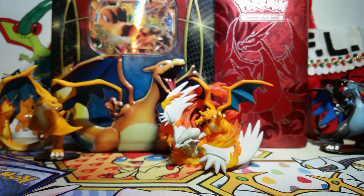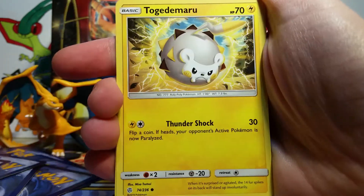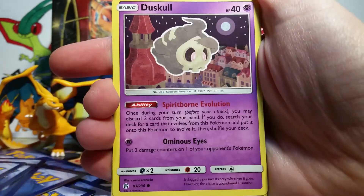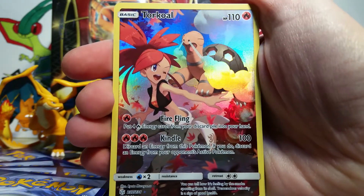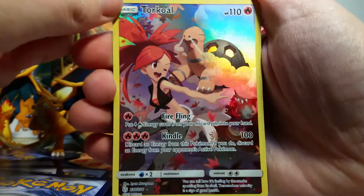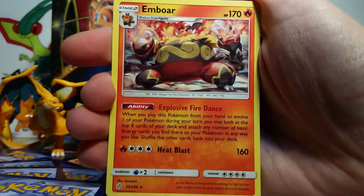Awesome stuff happening in the Pokémon universe. We are on to our Cosmic Eclipse pack. We have a Psychic Energy, a Pangoro, Heracross, Lily's PokéDoll, Togedemaru, Trapinch, Flabébé, Tangela, Duskull, and - yes! - we got a Torkoal with Flannery. This is so cool; I don't have this one yet. I have pretty much every Torkoal Pokémon card, so it's just really nice to add this to my collection finally. I love these character full arts so much. And then a rare is an Emboar Non-Holo.